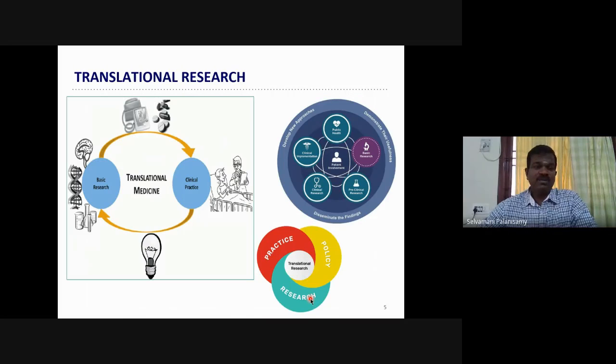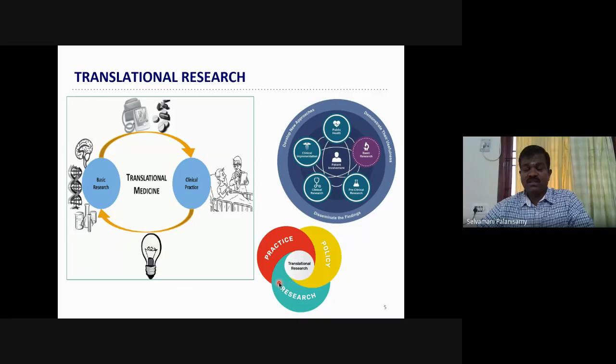Coming to the concept of translational research, it is relatively a new concept in India, but abroad it is an old concept, at least two decades old. Any basic research needs to be translated for the use of human society. With respect to pharmacy, any biological research, clinical research or basic biomedical research has to be transformed into products, and these products should be made available to people. There are certain disadvantages and demerits, and these challenges and complications need to be solved through basic research, and this cyclic process is called translational research.